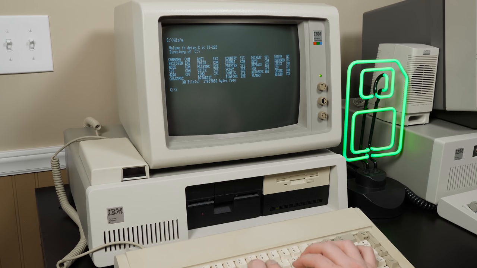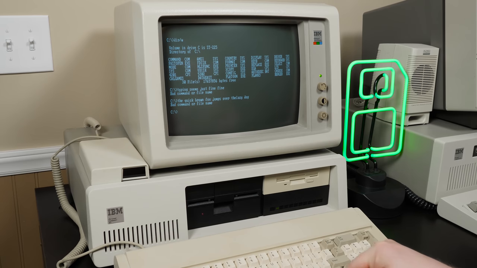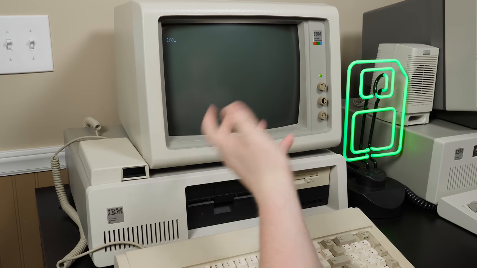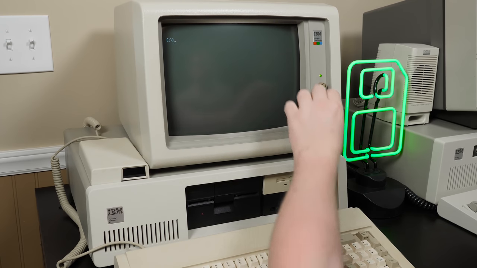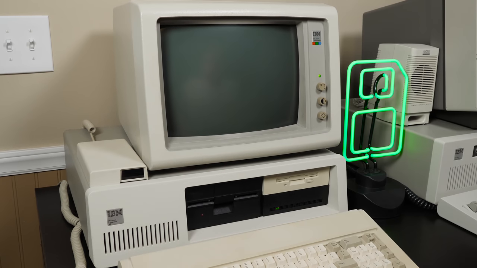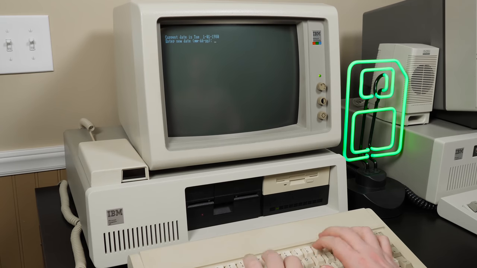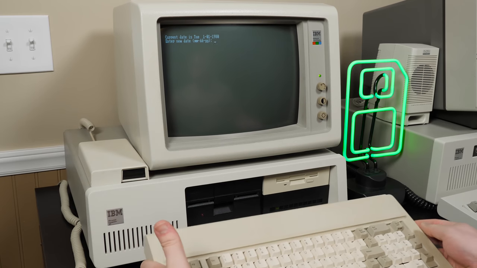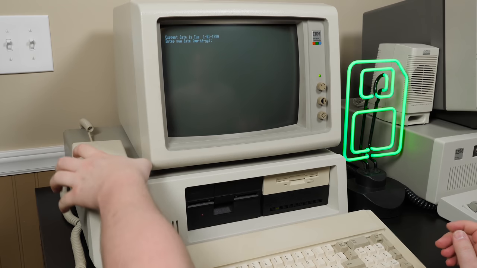So far, so good. Typing seems just fine. I missed a space there, but yeah, that space is seriously heavy. Okay, I assume we're going to have to turn the computer off in order to get the wireless enabled. All right, no beeping so far. That's good. That's not doing anything from right here.